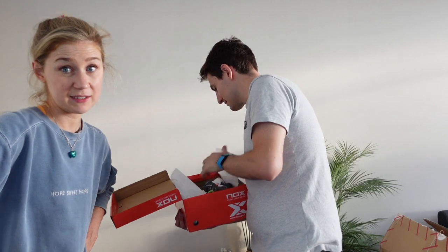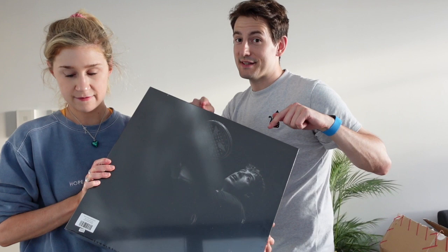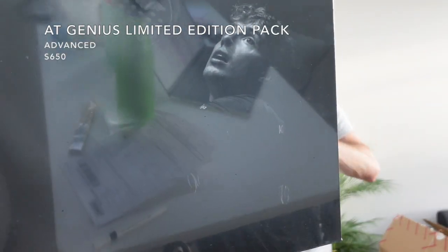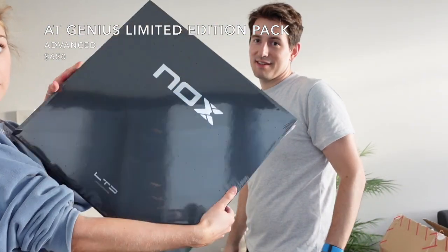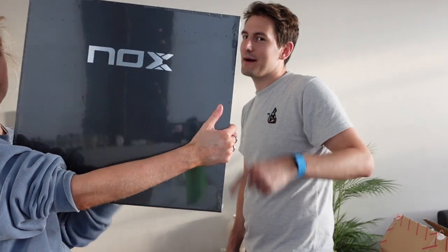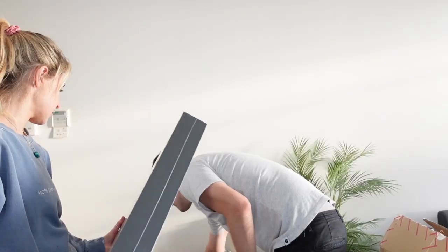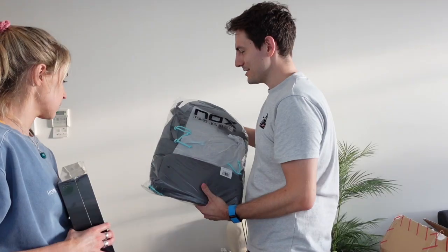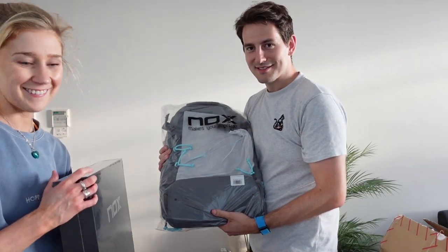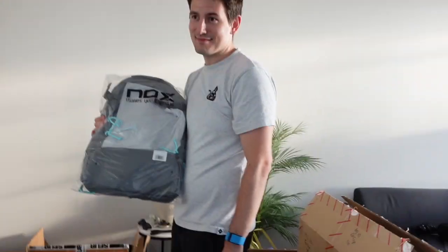This last box looks very exciting - limited edition. This should be the only one in Australia. It's a racket and you get lots of signed extras and bits. That's like a grand prize, or you pay top, top dollar. Sophie's bag - for when Sophie is trying to sell paddle rackets. And that's it. We might be missing a couple of rackets.